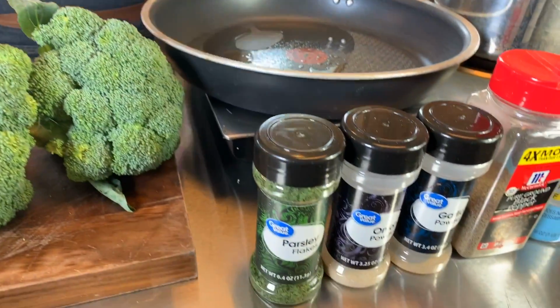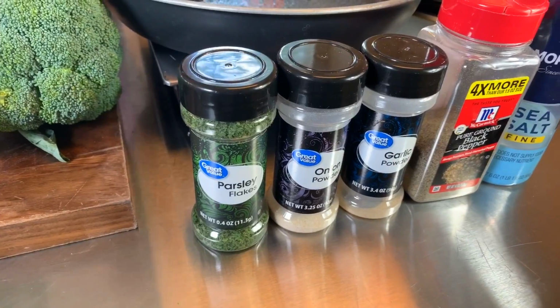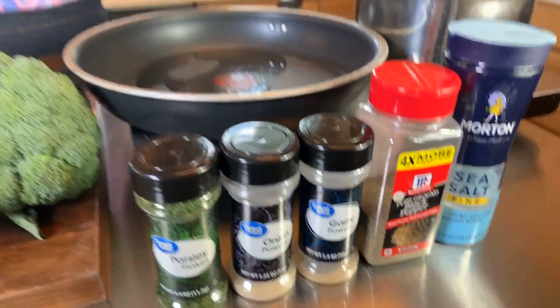And of course, you're going to need a couple of spices so we can spice everything up. You will need some parsley to make everything nice and beautiful. You're going to need some onion powder, garlic powder, black pepper, and salt. Make sure your hands are impeccably clean. Let's get started with this really quick and simple, yet so tasty recipe.